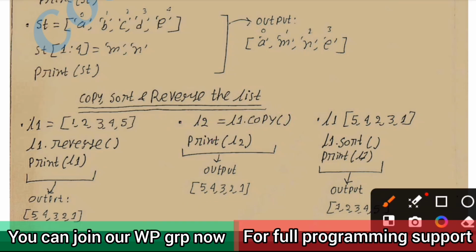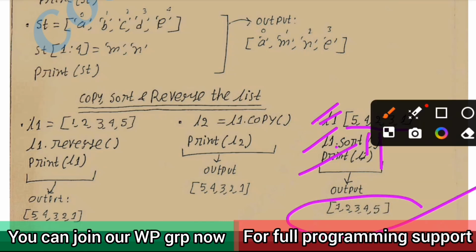Okay, and if you want sorted elements from a list, then you can write list 1 equal to 5, 4, 3, 2, 1, then list1.sort() with empty parentheses, then if you print list 1, the output will be in sorted order: 1, 2, 3, 4, 5.